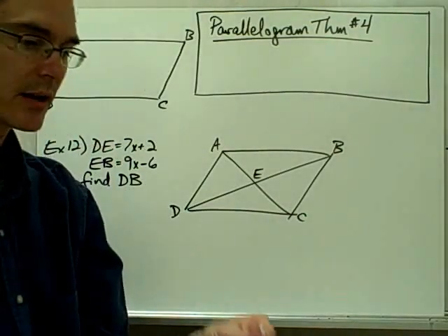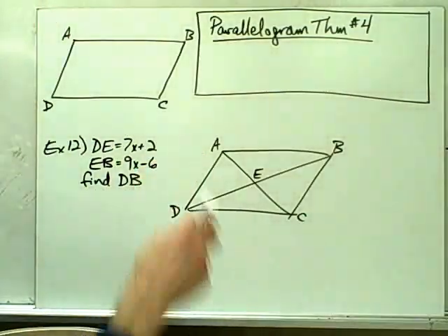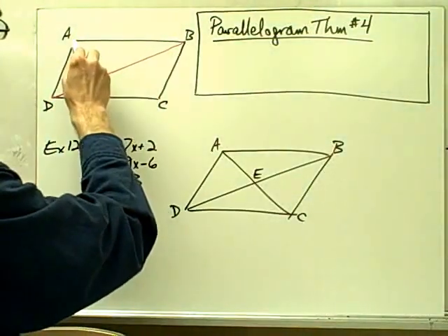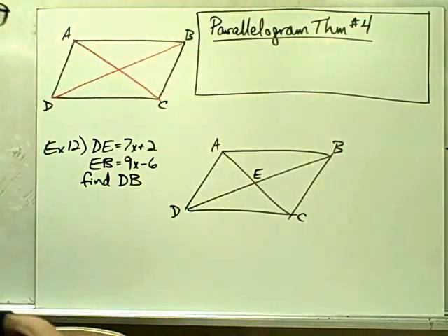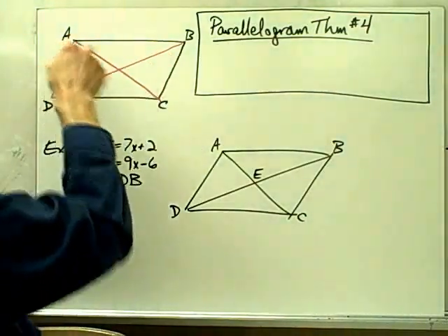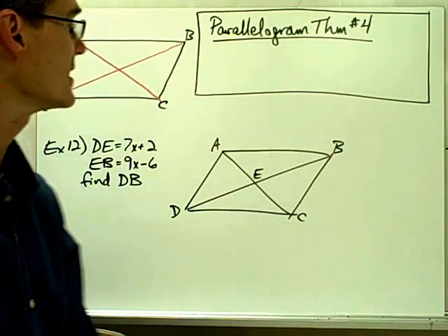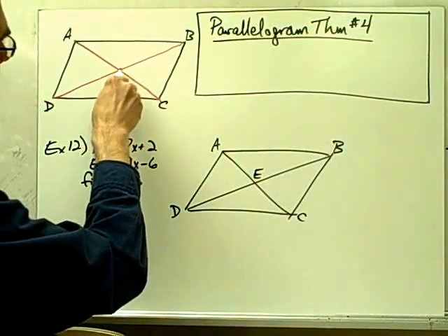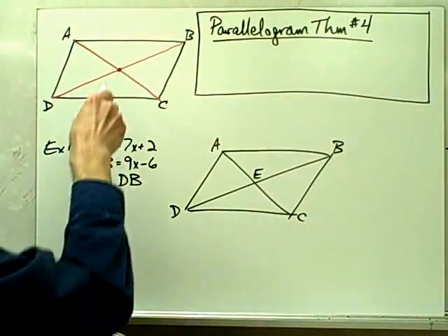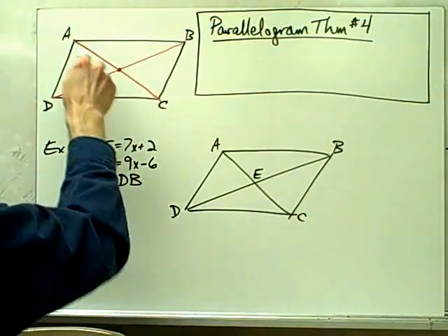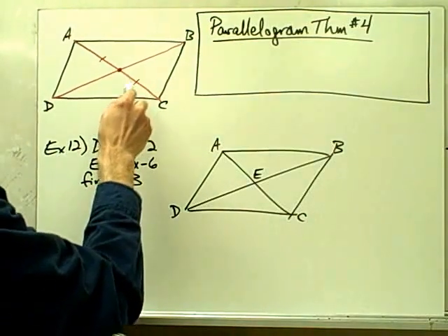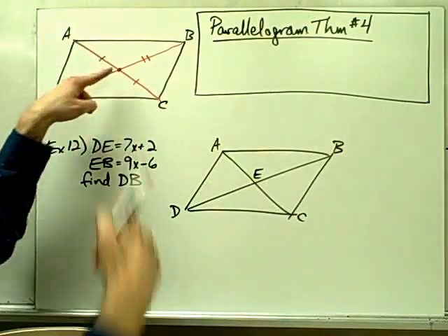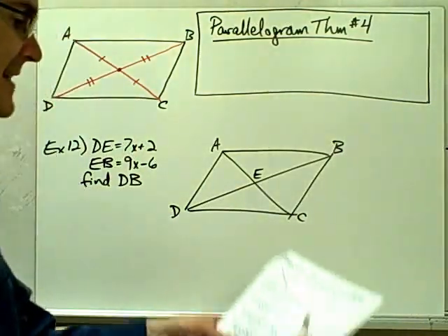Finally, our last parallelogram theorem number 4, and this theorem has to do with the diagonals of a parallelogram. The diagonals are just the lines drawn diagonally between the vertices, opposite vertices in a parallelogram. And I don't know how obvious this one is just from looking at a parallelogram, but parallelogram theorem number 4 has to do with the fact that the diagonals of a parallelogram cross right in the middle. That is to say, they bisect each other.